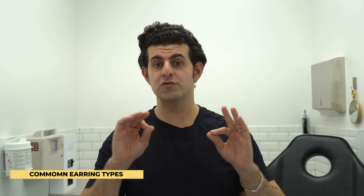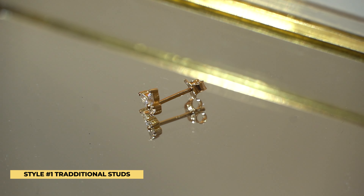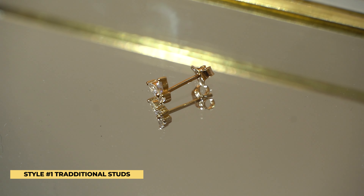Next up, we're going to talk about earring type. This will be a huge variable and will vary from piercer to piercer or studio to studio. There are going to be two types of earrings that are most common for piercings. The first one is going to be those traditional stud earrings with a butterfly back or a little clasp in the back. These are your standard traditional earrings — what you can find literally anywhere. We do carry these types of earrings.